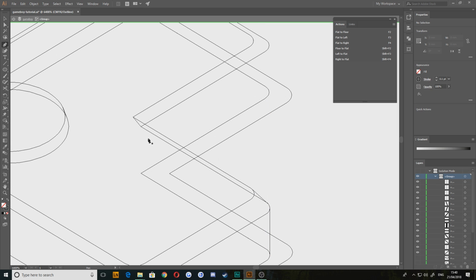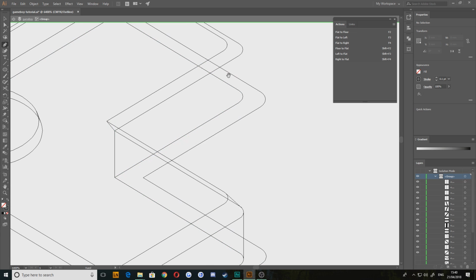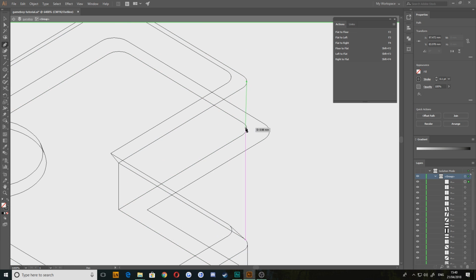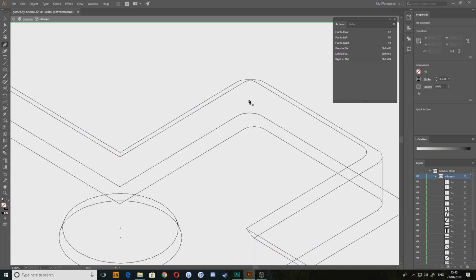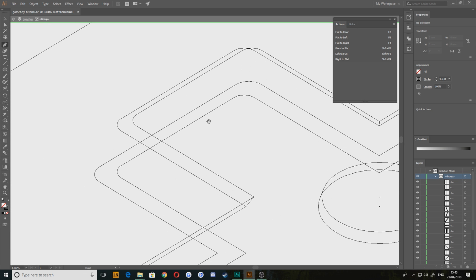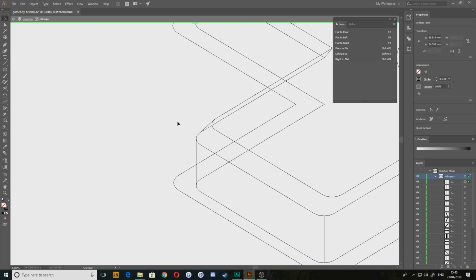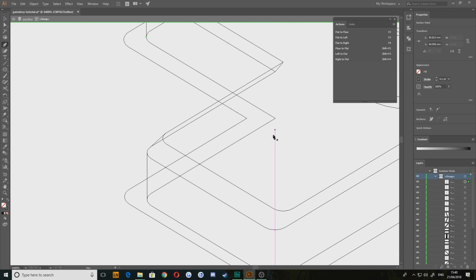And that means that it should, theoretically, connect all of the elements together, like so. Okay. Path there, path here. No point doing that one because we're not going to see anything. No point doing that one because we're never going to see it. Or that one. But we'll do this one. And we'll do that. No point doing that one because it's going to be merged in a minute.